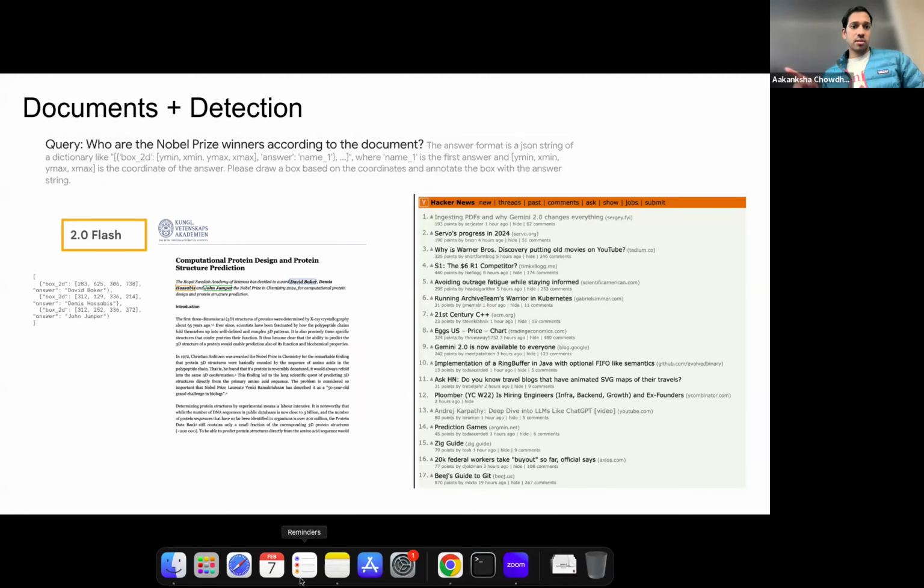Okay, here's another example. So here you have a really long PDF that's uploaded. And then you ask a very specific question on who the Nobel Prize winners are and what the locations of these people are. Then Gemini can accurately draw bounding boxes around it and extract the coordinates. And I think yesterday or a few days ago, when we launched Gemini 2.0, the first trending topic on Hacker News was PDF understanding of Gemini, right? Because we support long context, really long documents, 1 million tokens. You can upload multiple of these documents and you can reason through them and really do complex tasks. We have a few more examples of that.